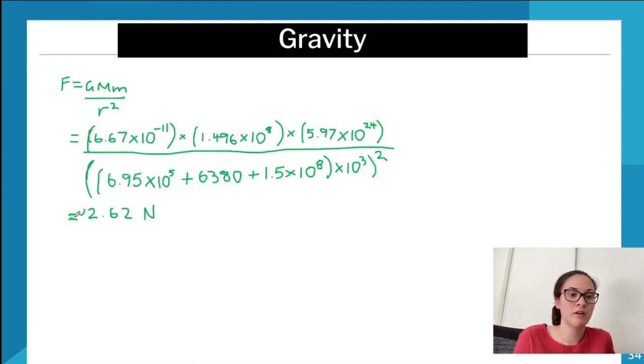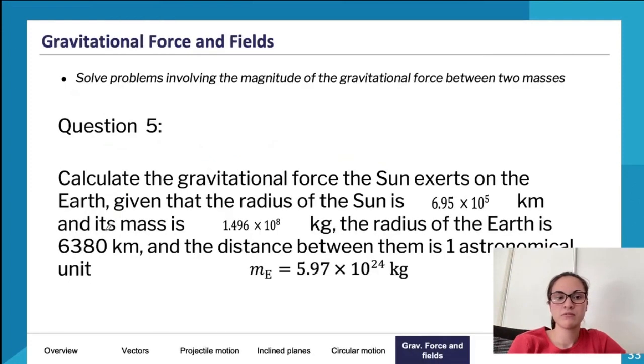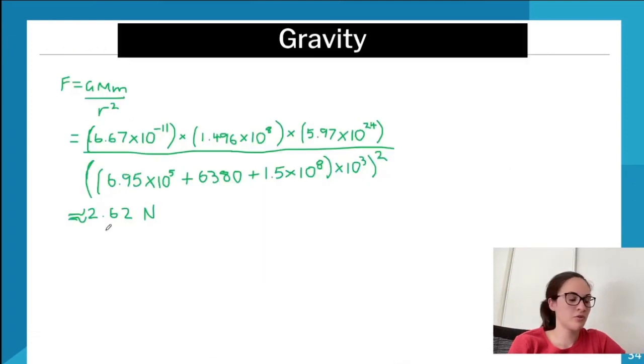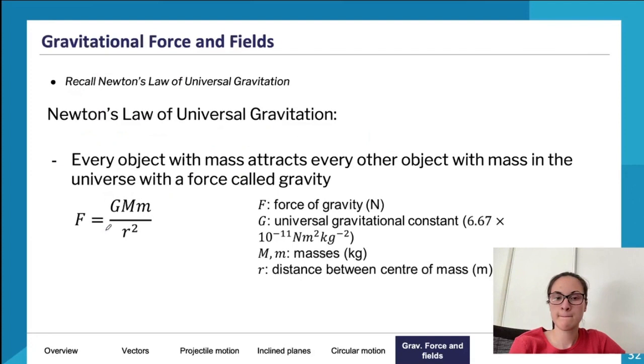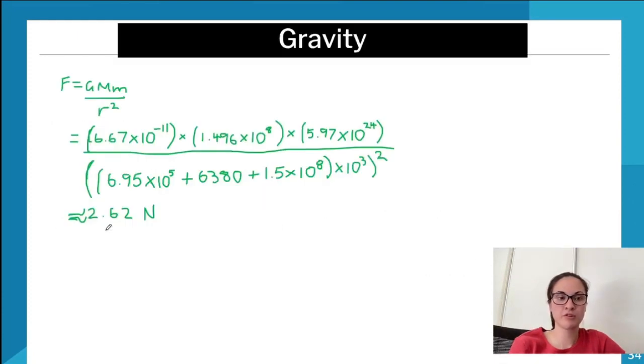So, wavy lines. And yeah, so that's what I ended up with. That is the force. That is the gravitational force that the sun exerts, and I'm pretty sure that is quite low. I'm wondering why. Because it has to be in meters, so it has to be multiplied by 10 to the 3. It could... No, I don't see a mathematical error there, so we're just going to go by that answer.